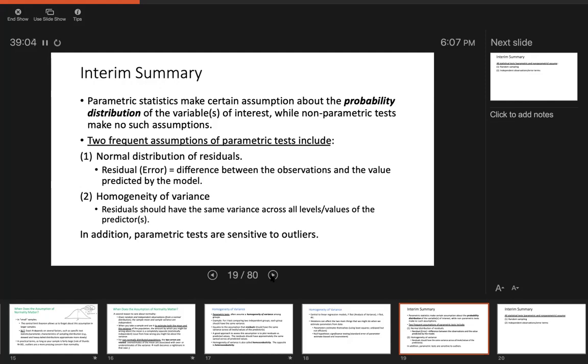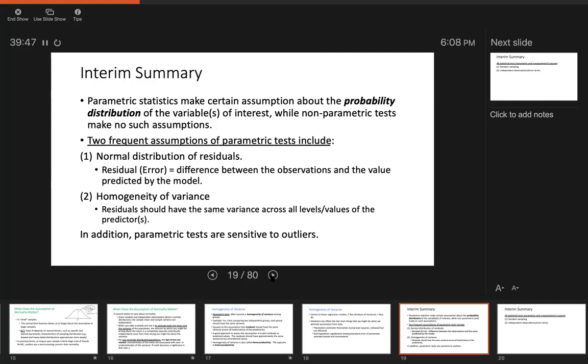Model is a little bit abstract. When we actually talk about our different statistical tests, it will hopefully become clearer. Remember, we talked about the t-test and how the mean is a model prediction, and the deviations of the individual observations from the mean are the residuals. For a regression model, recall from last semester, the residuals are the deviations of the individual observations from the regression line. The second assumption is homogeneity of variance, which means the residuals should have the same variance across all values of the predictor.